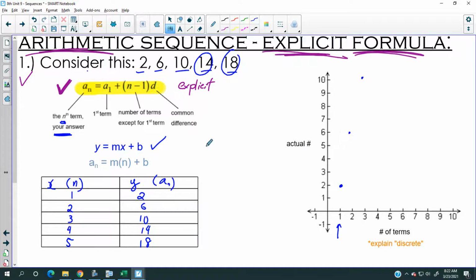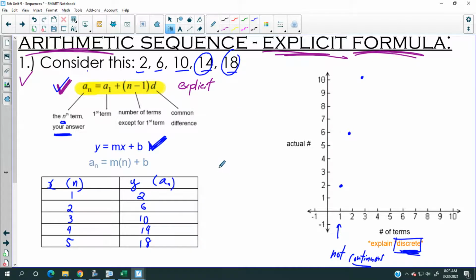So we can say that this is a straight line, so we can use the tool of the slope-intercept form to find the equation here. The only thing I have to say is you're not really supposed to connect the points, because these terms are what we call discrete, meaning they're separate, not continuous. A graph suggests that every point on the line fits the equation, but here we can't connect them because that wouldn't be true. These numbers are on their own, not part of a continuous line. However, we can still apply the concepts of this.